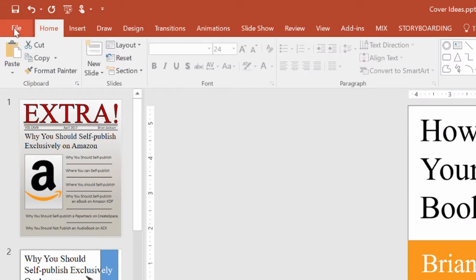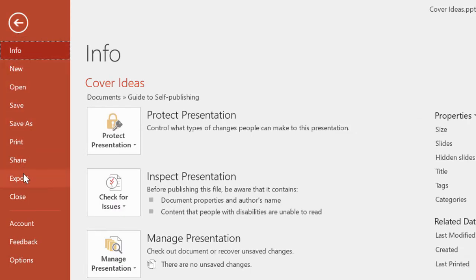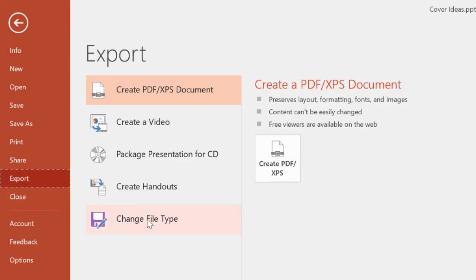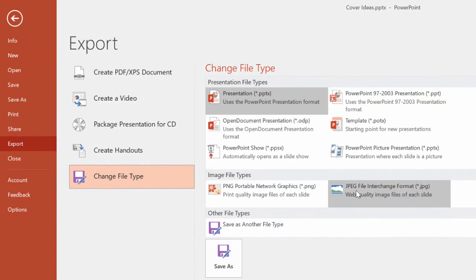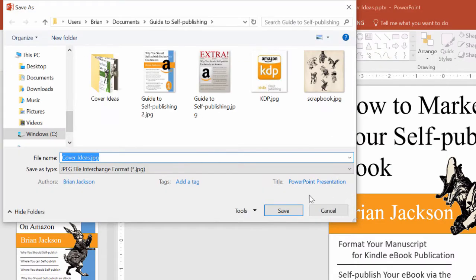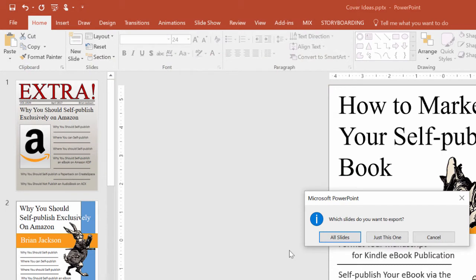All I've got to do is go to File, just like I would with a single image, and say Export, change file type, double click on JPEG, that's the type that I want. And here you can see that this is called Cover Ideas. If I save it as Cover Ideas, rather than creating a Cover Ideas JPEG, it's going to update this directory. Check this out. So I say Cover Ideas.jpg and I say save. Here's the point that decides it. If I save just this one slide, it's currently the cover of the Fox.